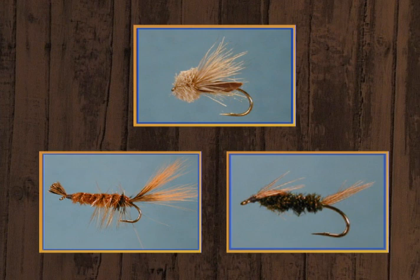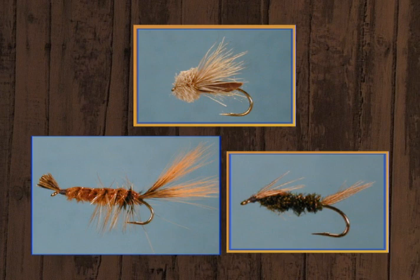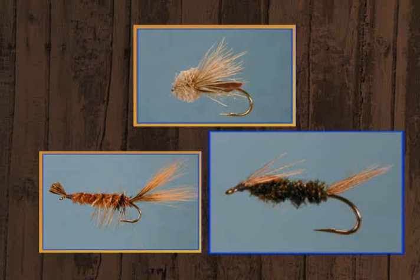The Angler's Art. LeRoy, what have you got for us tonight? Well, we have three flies, again, a mixed bag of them occasionally. The first one will be a Tort Hopper. Then we're going to tie a crayfish pattern for bass. They call it a simple crayfish. And then we're going to tie a peacock and partridge pheasant nymph. Peacock and pheasant nymph.